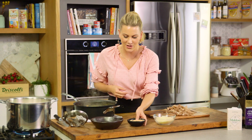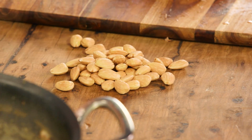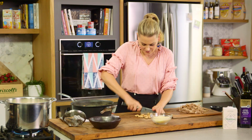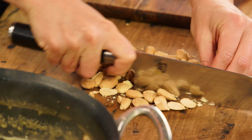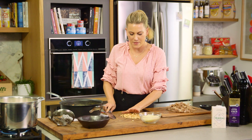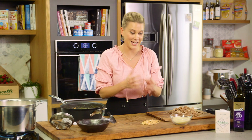I toasted these earlier. You can see they've got a lovely golden color. I'm just going to place them on my board and then just roughly chop them. And this is really going to accentuate the almond flavour from the almond milk that we added earlier on. And I'll just pop them to the side because we want to leave them to the very last minute just so they retain their crunch.